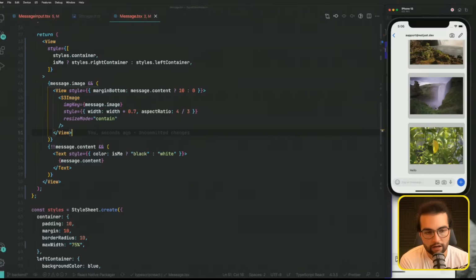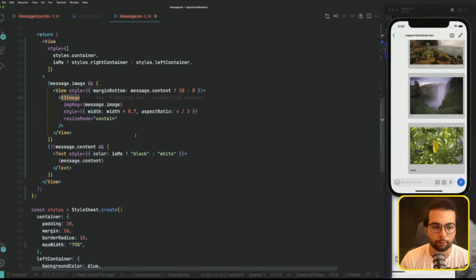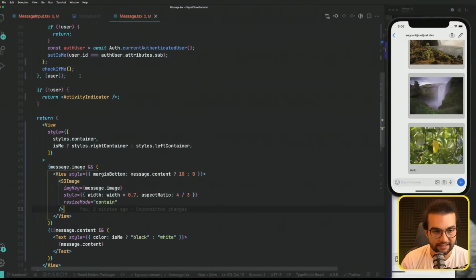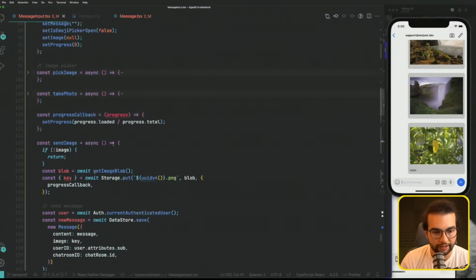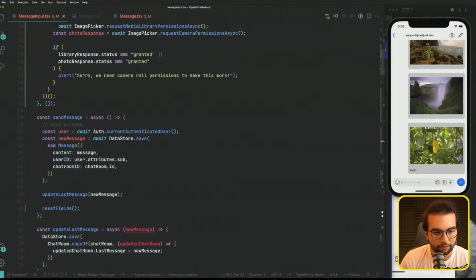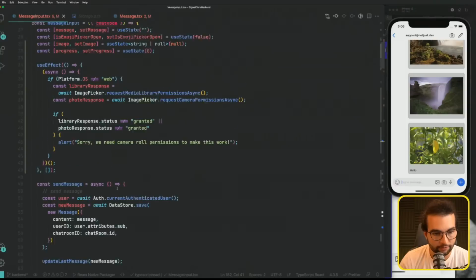Yes, it's basically the same. The only difference is that if it's a video, you need to render it not in an S3 image, but in a video player. But the uploading part is pretty similar.